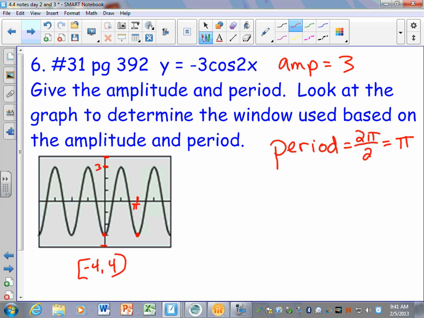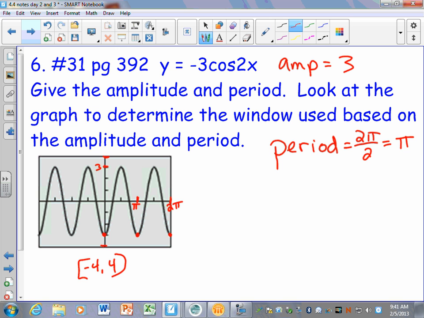Does that make sense? If the period were 7 pi, then I would know right there would have to be 7 pi, because that completes one cycle. Do I complete a whole other cycle again? Yeah, do I go back up and then end back up, back again at that starting point? Which means, what is my end value on this graph? 2 pi.